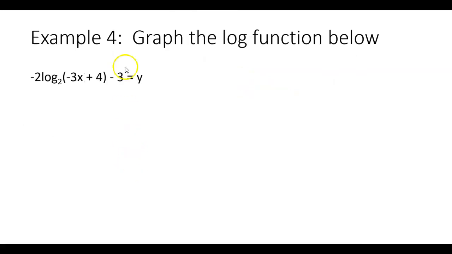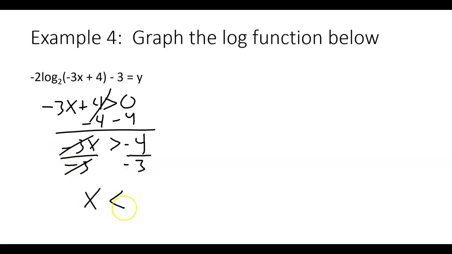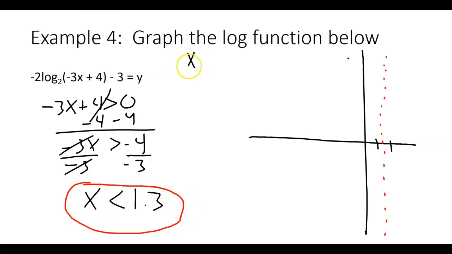Let's go ahead and do one more example before we call it a day here. So we have negative 3x plus 4 needs to be greater than 0. I'm dividing by a negative again here, so the arrow is going to flip. 4 divided by 3 is approximately 1.3. Since we're graphing, decimals are a lot more friendly. So I would encourage you to do some decimals here instead. So that's where I'll draw my vertical tangent line there. We want to pick some numbers that are less than 1.3 to plug into our table. So I think 0 is less than negative 3. And I think negative 10 is another good choice.